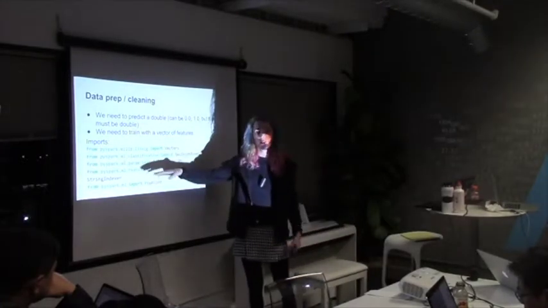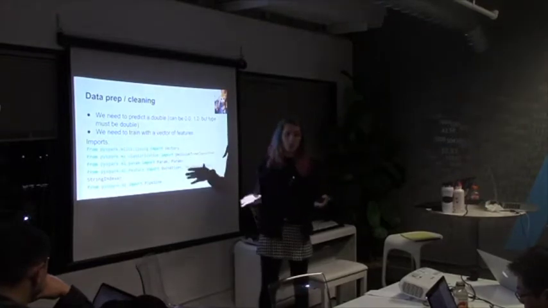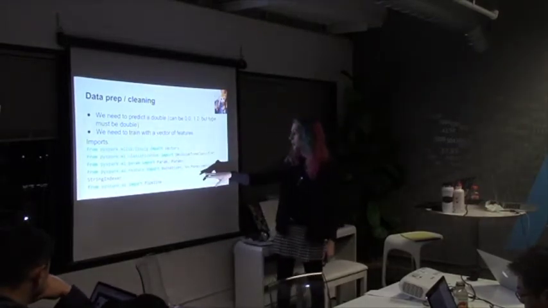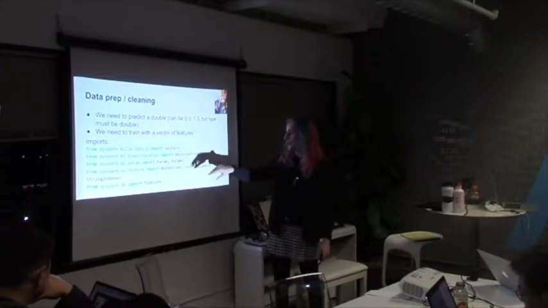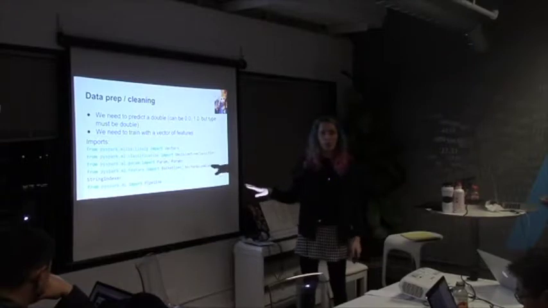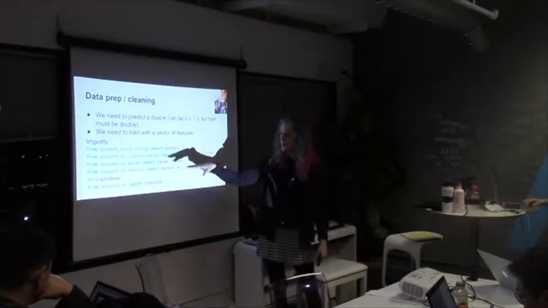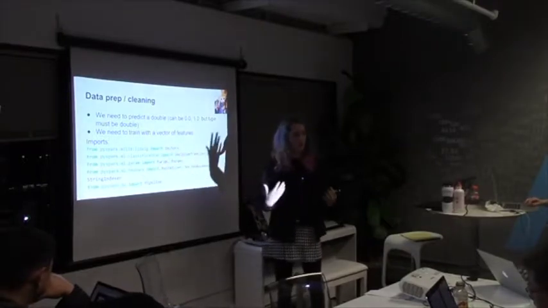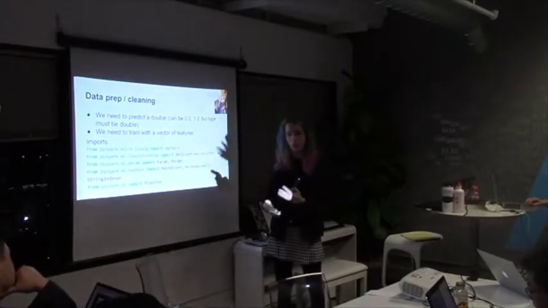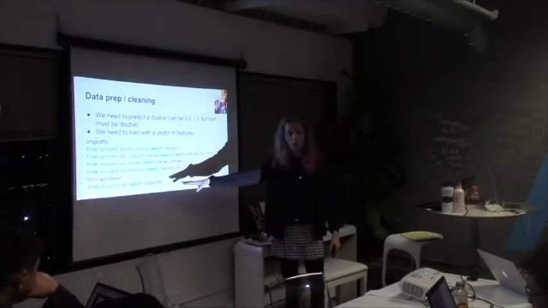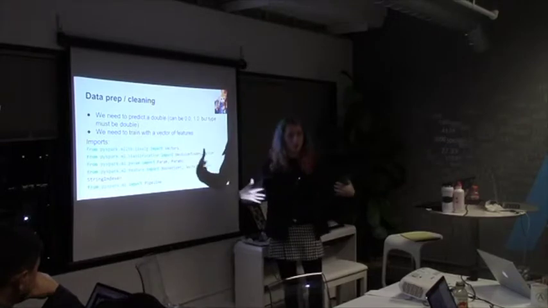And then for the feature imports, these are the things we're going to be using to clean our data, even though it's already pretty clean for us. We're going to use the vector assembler and the string indexer, and you might want to use the bucketizer later, just as a hint for one of the exercises coming up. But there are a lot of other tools available in ml.feature, so if you're looking to do some data cleaning, that's a really good place to poke around. And then we're going to import, obviously, our pipeline so that we can put everything together.